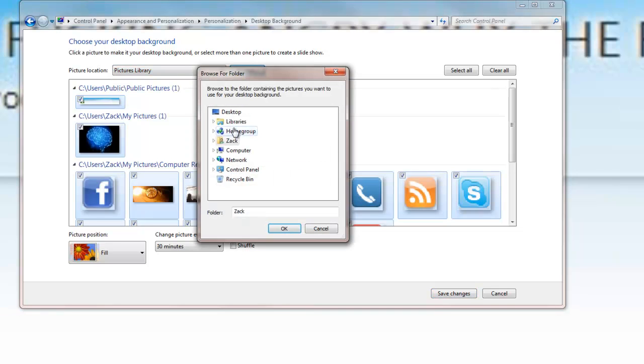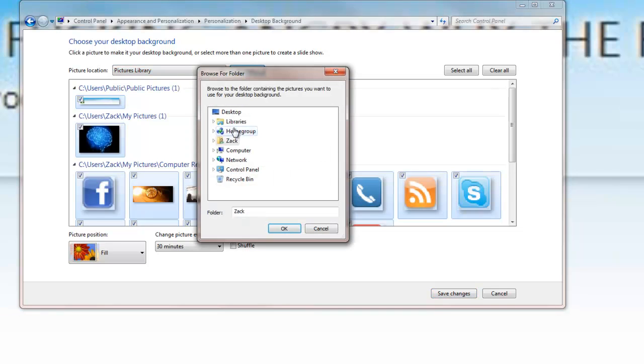It's a lot prettier than just the generic backgrounds, and I think it'll add a lot of benefit to your computer. So save a bunch of pictures of your kids, family, vacations, or whatever, put them in a single folder, then right-click, personalize, click desktop background, browse to that folder that you created, and then select all the pictures and hit save, and you can change this interval if you want. I wouldn't do something like 1 minute or 3 minutes. It might become distracting, but maybe 10 minutes or more might be good.